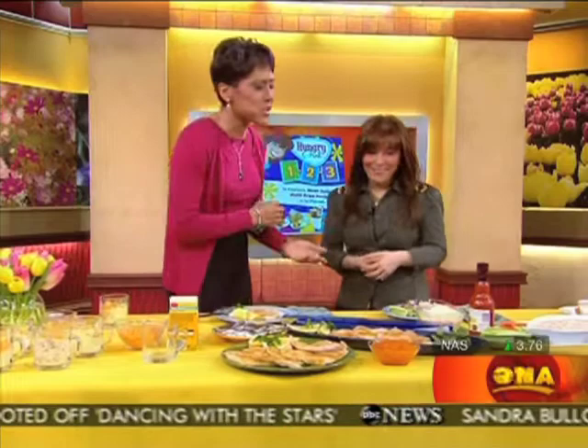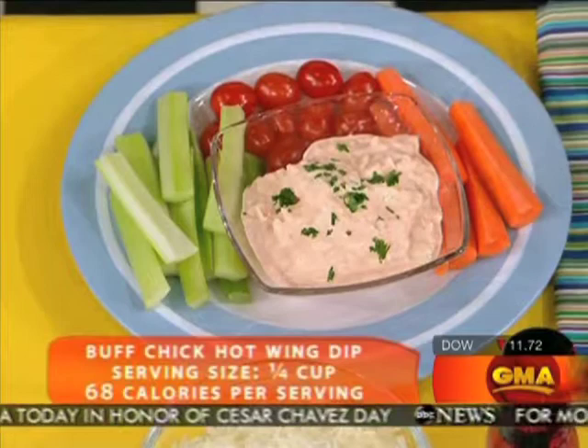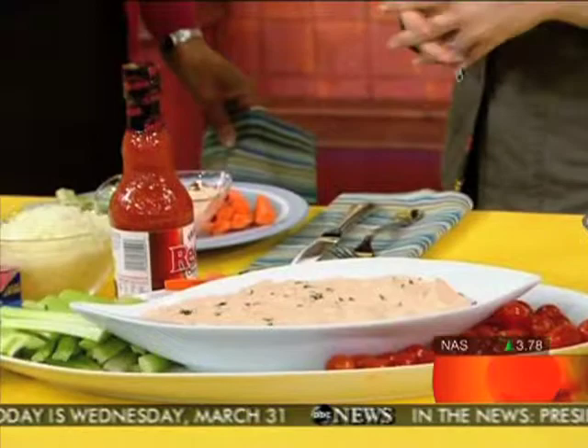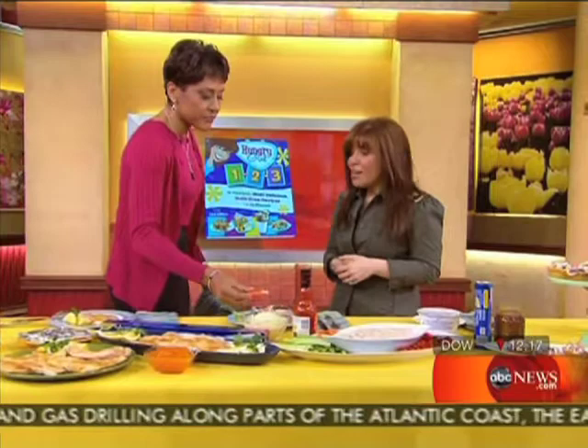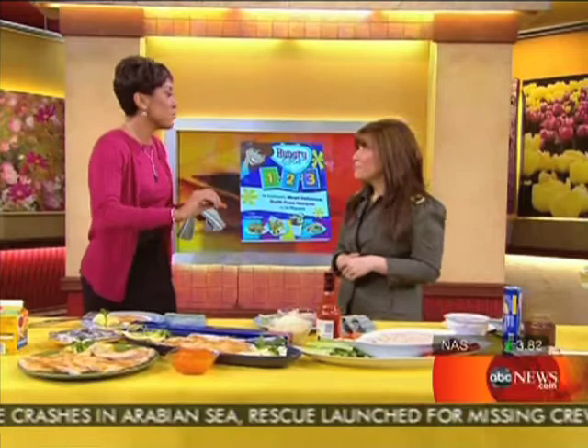Now, this is Buff Chick Hot Wing Dip. I love this because it's great for parties — guys love this. It's a spin on a very famous hot sauce recipe that's just much lower in calories. This has less than 70 calories and is very low in fat. It's hot sauce, reduced-fat cheese, and fat-free cream cheese. It's a little spicy — great to dip your veggies in. If you use carrots and celery and dip them in, it tastes like you're eating fattening wings at a fraction of the calories. And you make this in the microwave too. Frank's makes anything taste like wings. And I'm not going to be like George and double dip — remember that from Seinfeld?